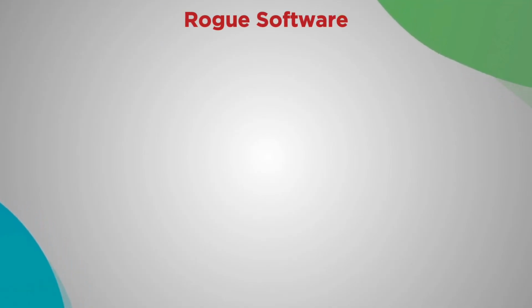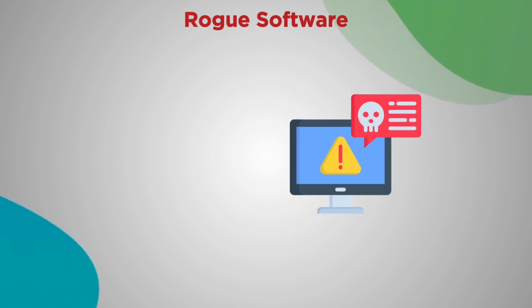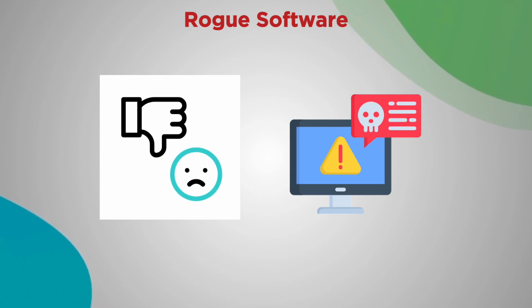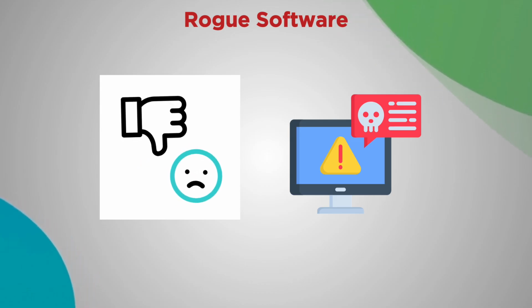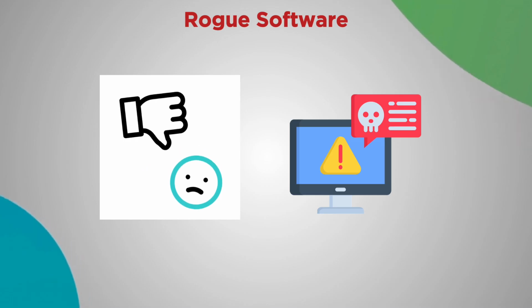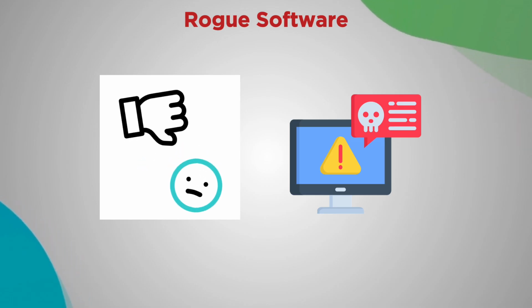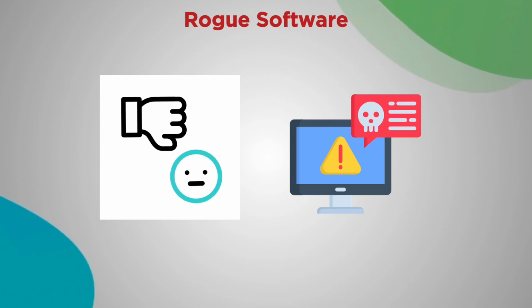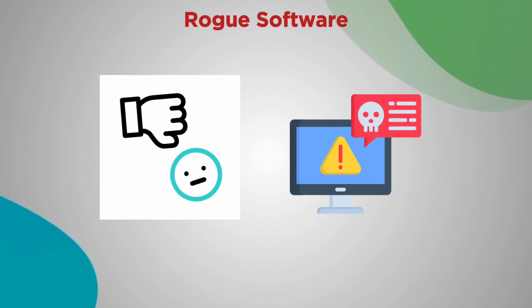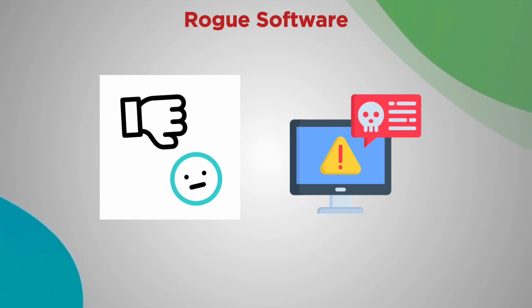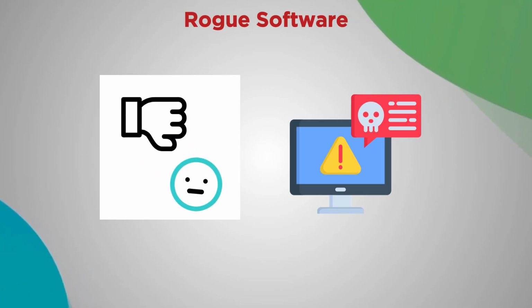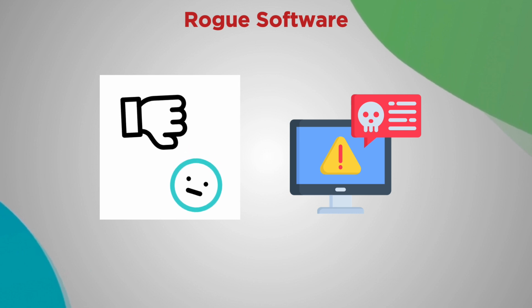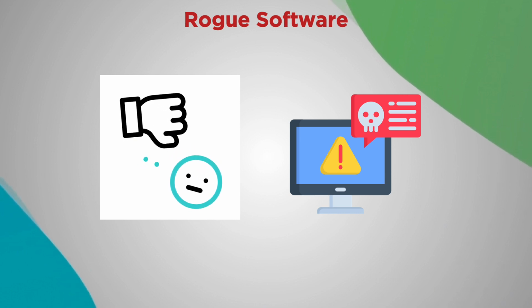Next, we have rogue software. Rogue software, also known as rogueware or rogue security software, is a type of malicious software that tricks users into believing their computer is infected with a virus or malware. The goal of rogue software is to convince users to purchase and install harmful software that can compromise the system's security. It is fake software that tricks users into thinking their system is infected, prompting them to buy useless or harmful tools. Always educate users to verify software legitimacy and avoid improper software downloads.